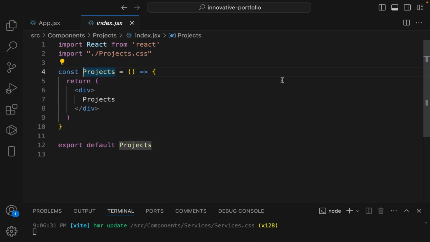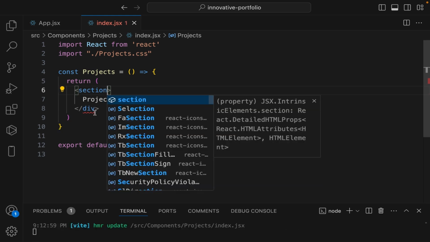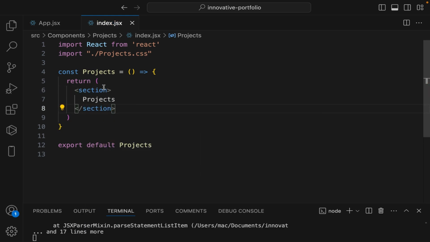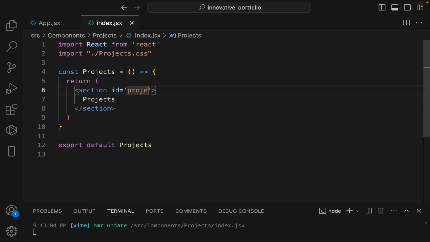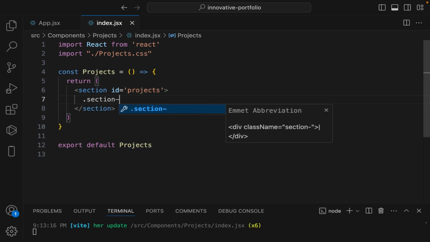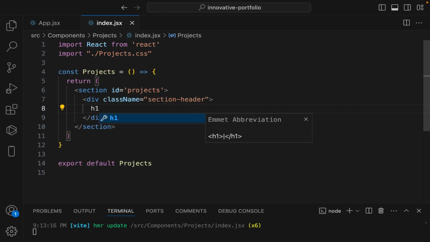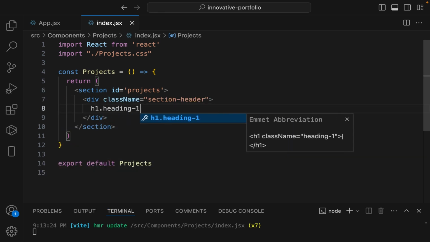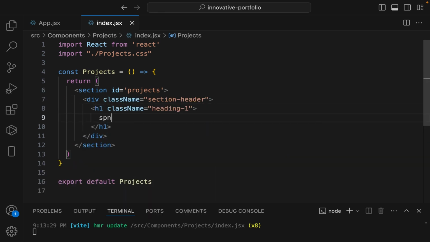Now let's go to projects. Let's change this to section, and let's give it an ID of projects. All the IDs we're using on the components we're creating are the same as the IDs we have on our tabs.